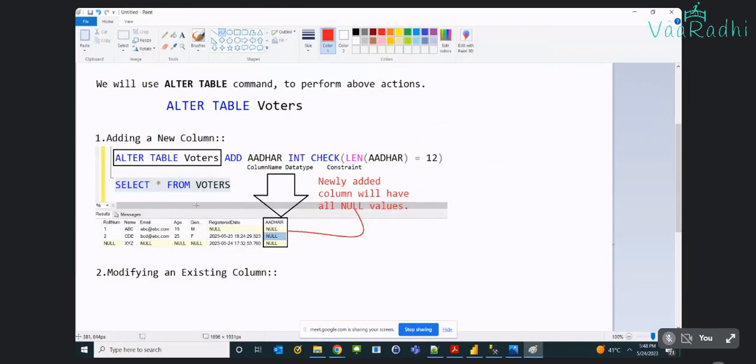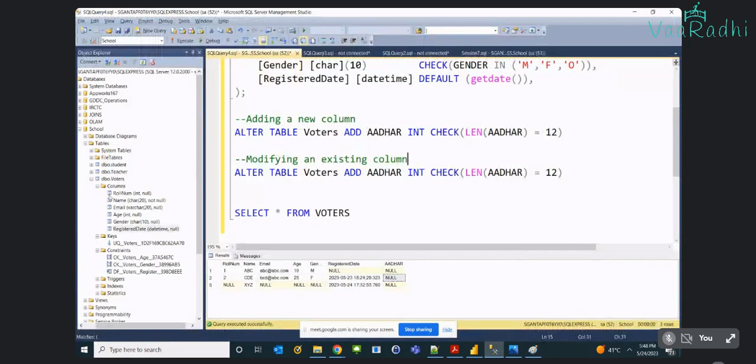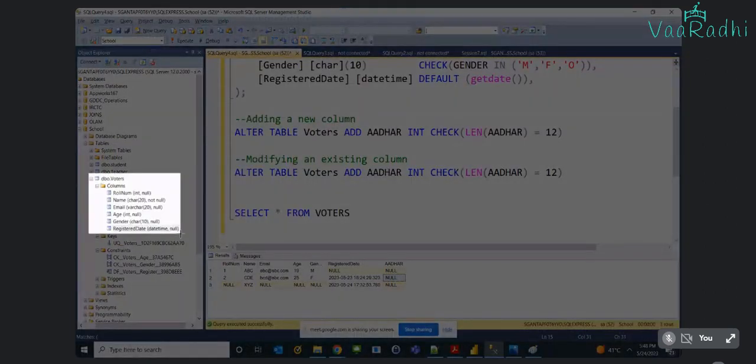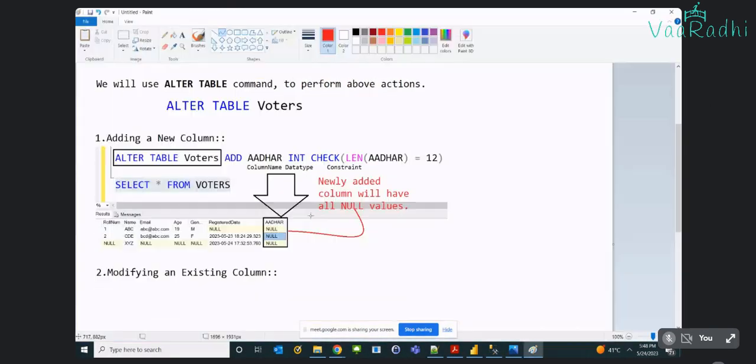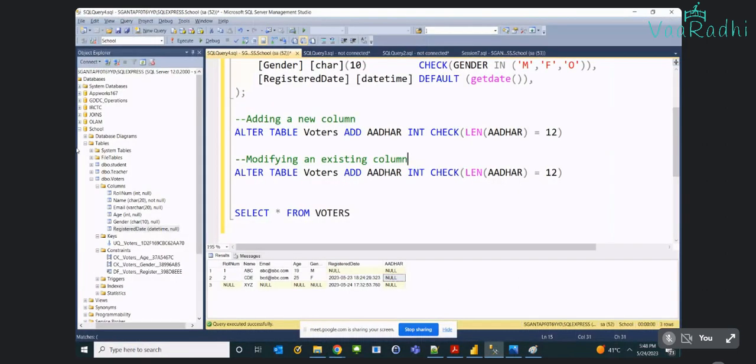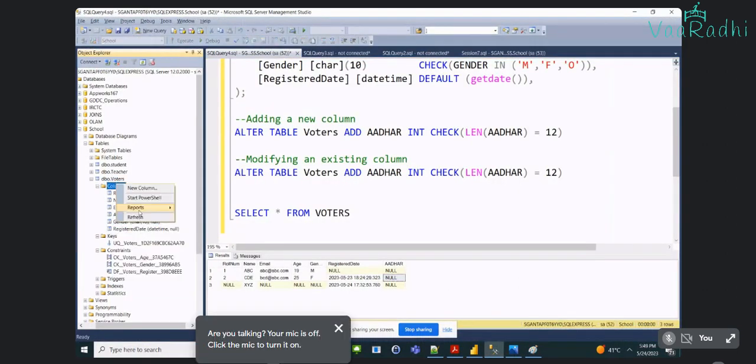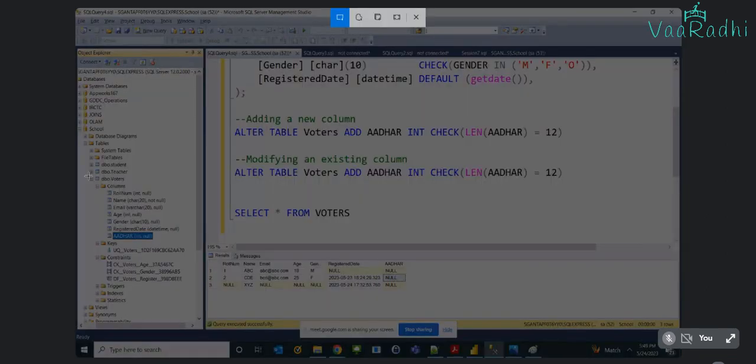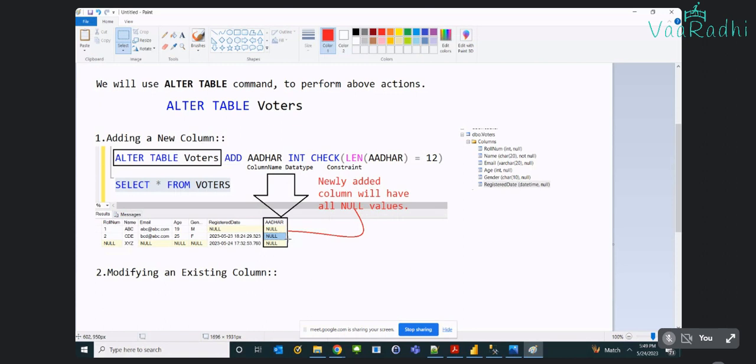So before adding a column, your table definition is this one. And after adding the column, I'm refreshing your column section here. You'll be having the new column added. This way, a new column added.